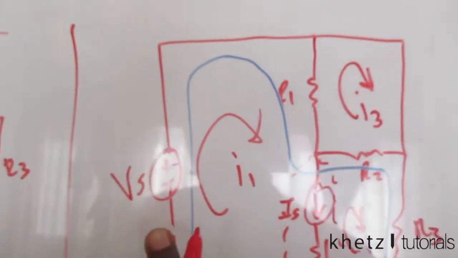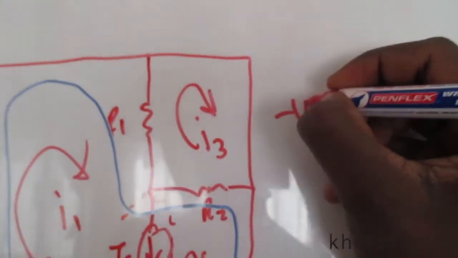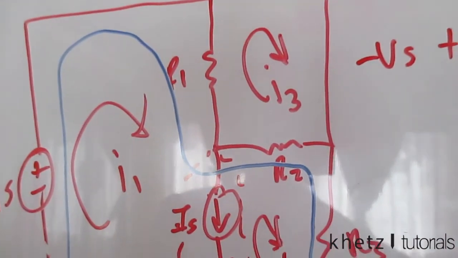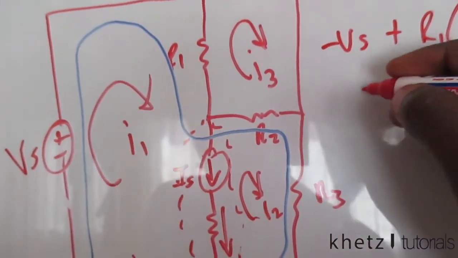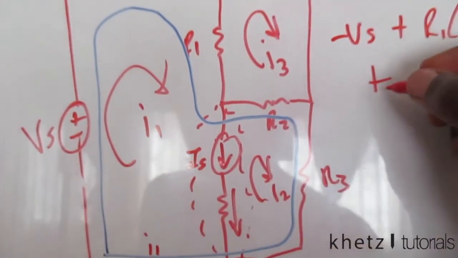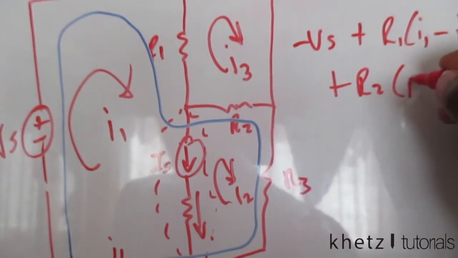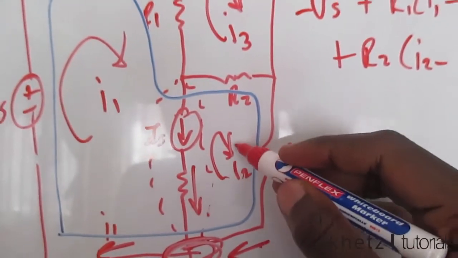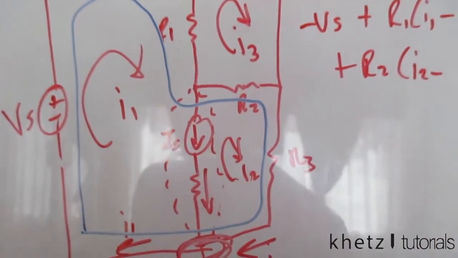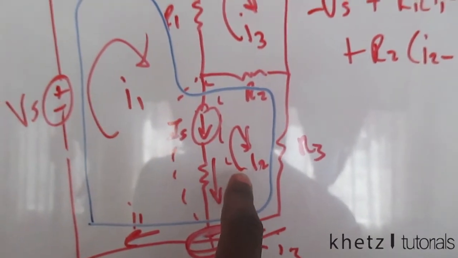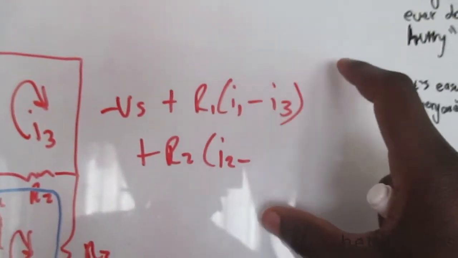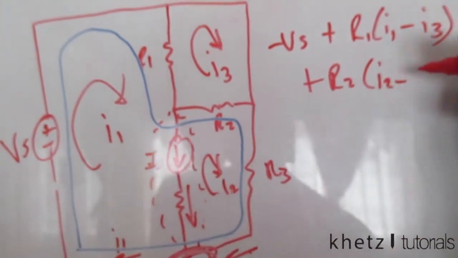So this is how you do it. Starting from the voltage source here, you'd say negative Vs. And at this point, you'd say plus R1, then I1 subtract I3, then plus, coming to this point here, because all of this has now become one mesh. So you then say R2 and then I2 subtract, because we are now in this mesh. So use the variables as they are, even though all of this is one mesh. You can't use one variable because it will never work out. You still maintain the variables which are present in each of the meshes, but it now becomes one whole equation. You now combine everything.